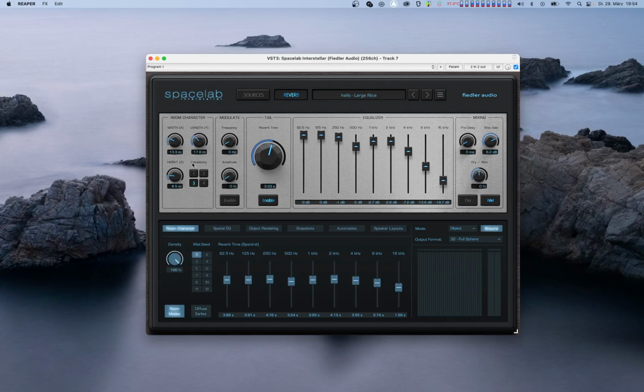Then we have a bank of 12 buttons shown under Matrix Seed. These are 12 options for how diffusion of density values greater than zero affect the reverb sound. Now the mechanics behind this are too complex to be explained in this video, but the main takeaway is that each of these options has a slightly different diffusion sound. The thing to do here is just to check them out and select one according to taste.